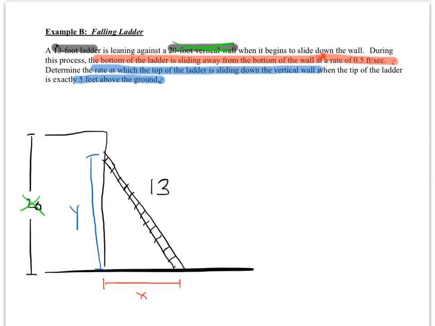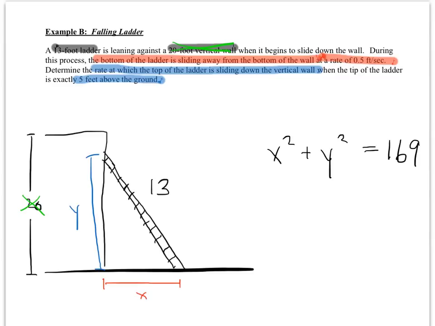Do you guys all see the triangle we have? We've got a triangle that has a leg of x, a leg of y, and a hypotenuse of 13. So what will be our equation for this? If you're thinking a squared plus b squared equals c squared, you're very close, but we should go with x squared plus y squared equals, well, 13 squared. That's not a variable, so let's just go ahead and put in our number right now, 169.